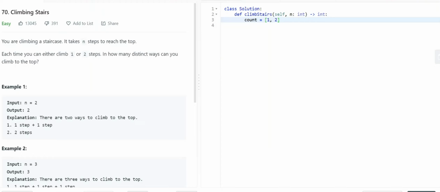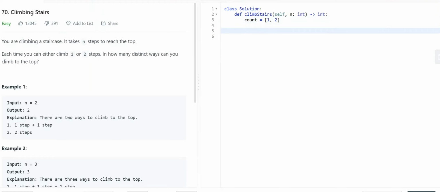We are not considering 0, because that will mean that there is no staircase to climb, the staircase is non-existent. So in our array, we're only considering taking 1 step and taking 2 steps, and ignoring the 0 index, but that will come in handy soon.